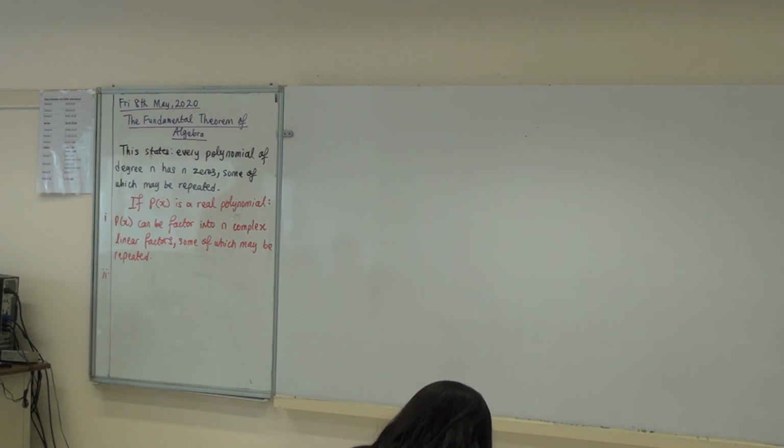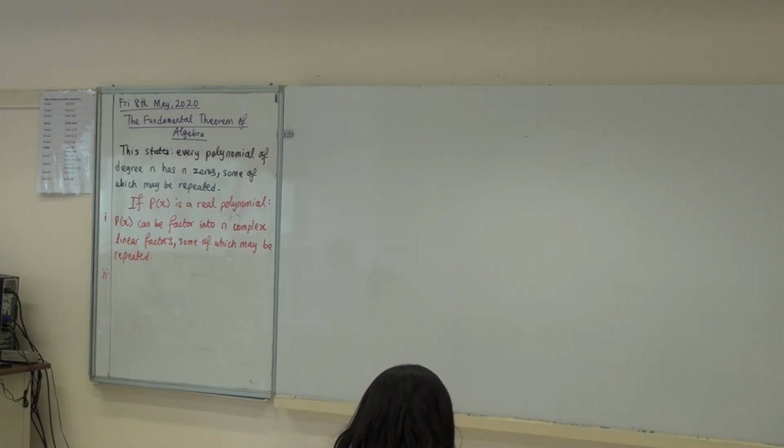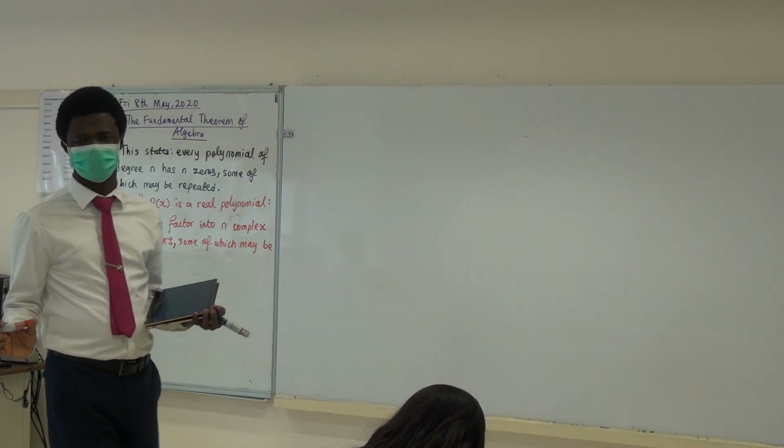Second observation. I'm taking this from your page 129, but I need us to put it in our notes. Every polynomial can be expressed as a product of real linear factors and some real irreducible quadratic. It's possible when you're factorizing, you'll come across a quadratic part that cannot be factorized. That's what we mean by irreducible quadratic.